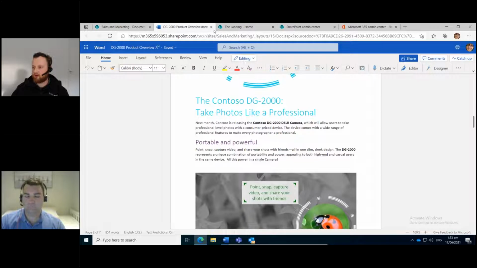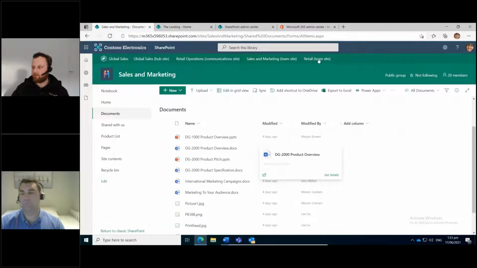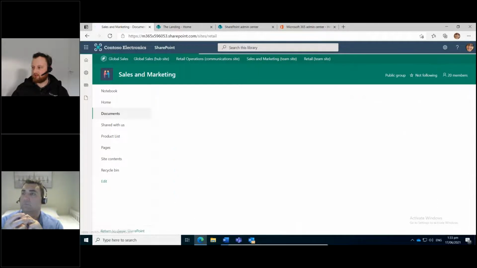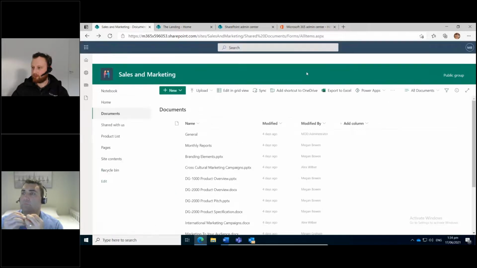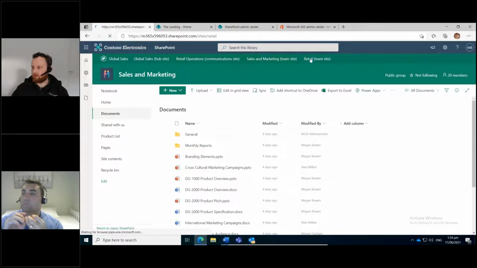But that's not the only way that you can actually use the web to access your files. You can actually set each team different settings on how you want to open documents. All right, so I'm just going to jump across to the retail site because I've actually changed the settings on that one. Retail team.